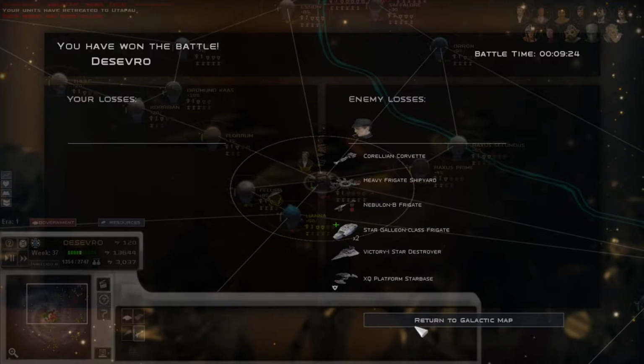So, they retreated to Utapau. Kind of a great destination for them, because I'm going to try and send them to Talasia if I can.